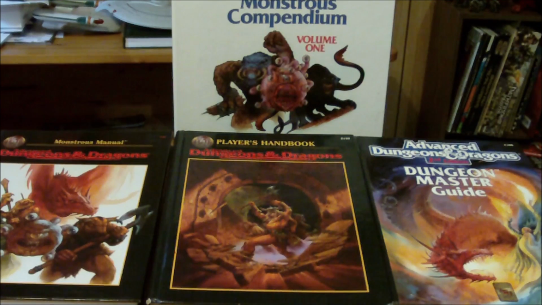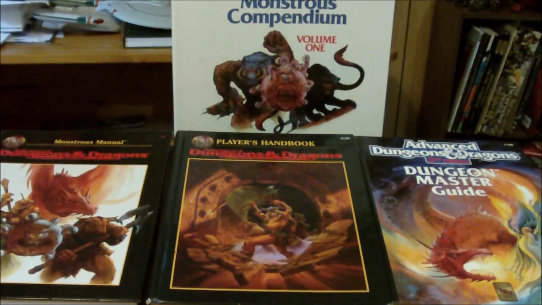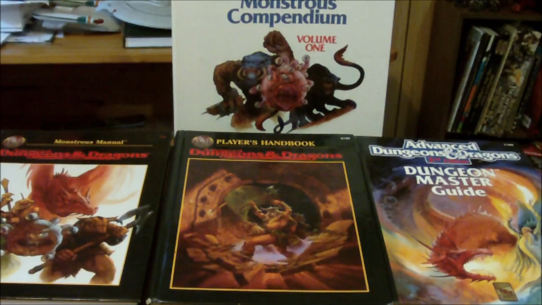TSR would also go and flood the market with a slew of supplements, and rather than focus strictly on releasing adventures and modules and things like that, they focused really heavily on releasing campaign settings, and way too many, unfortunately, for people to keep up with. So in addition to the standards like Greyhawk, Dragonlance, and Forgotten Realms, they released a whole bunch of others, including Mystara. So they had Mystara, they had things like Red Steel, Maztica, Kara-Tur, Al-Qadim, Spelljammer, Ravenloft, Dark Sun, Planescape, the Council of Wyrms, and Birthright, just to name a few.